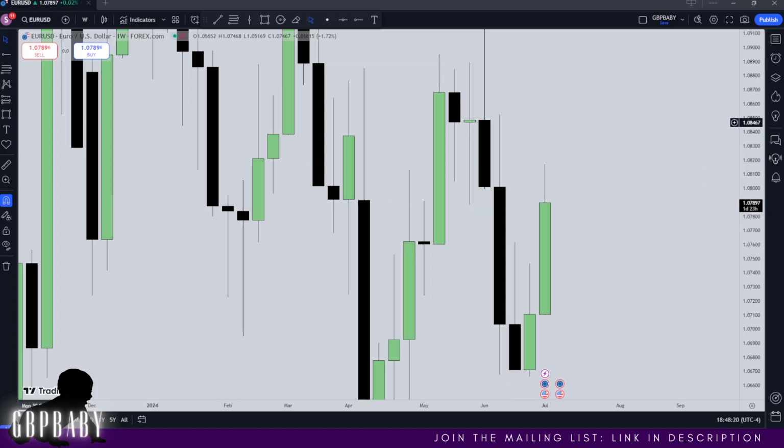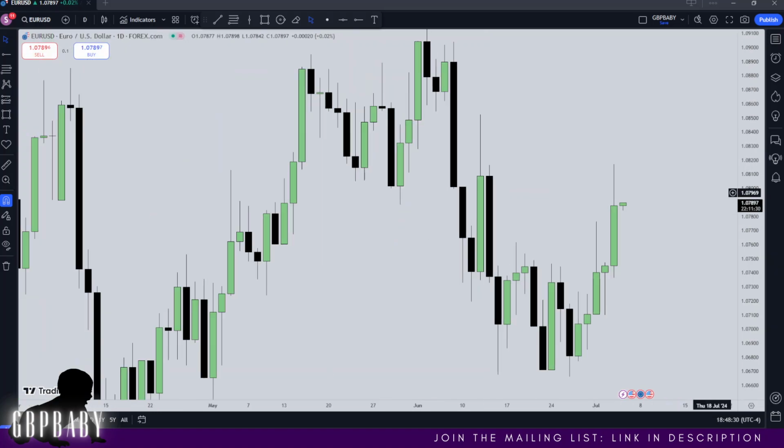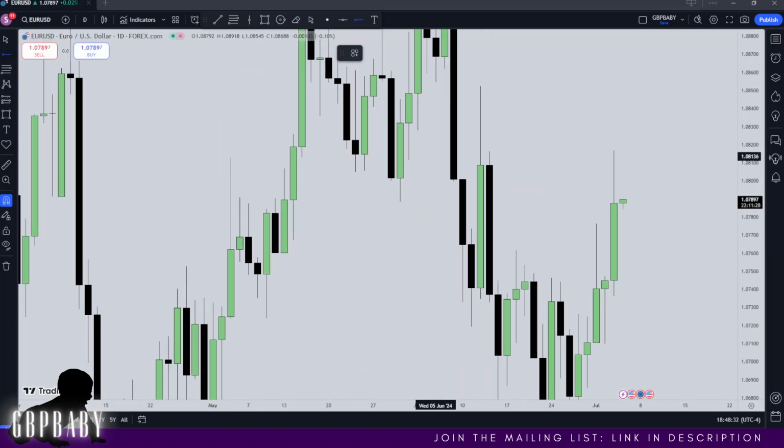And then there was also this fair value gap which we wanted to see get traded to, but you can see we obviously traded through it, showing quite heavy bullishness, which is interesting. So nonetheless, let's go to the daily, and you can see this is a rejection block level. Why? Because the price traded into it. What happened? Well, we got rejected. Now what was interesting is that we did take out this high, which is nice to see. And we should expect that Wednesday high to get taken.